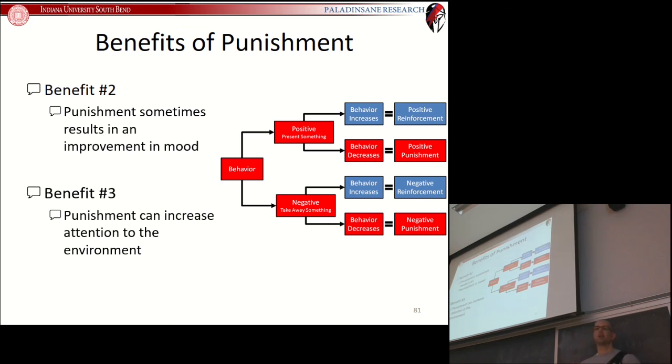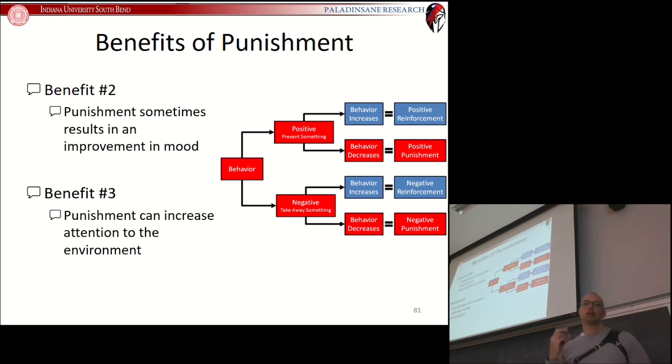So if you've ever interacted with somebody who's been bullied, or if you yourself have been bullied, they are probably more aware of what's going on around their environment. They will notice cars when they're passing outside. They will notice people walking in and out of the different classrooms. They will notice a door that opens and closes. They'll notice a pencil that fell somewhere else. So that increase in attention is a natural outcome of being punished.